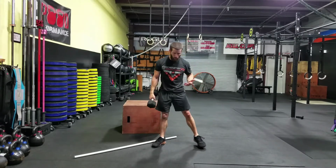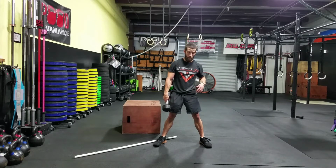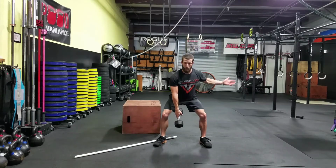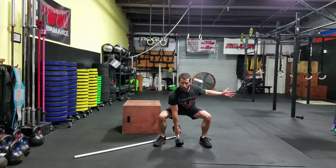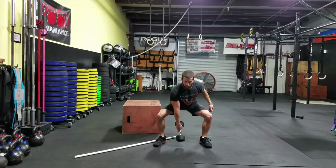So that's a little bit more of a wider stance here than we would normally do in a deadlift. And what I'm going to do is just place this dumbbell here in the middle. I'm going to keep my chest up high. I'm going to go ahead and set my hips back. I'm going to go straight down until the dumbbell touches the ground, and then drive through with my legs, squeezing my butt at the top, right? So go ahead, we can go touch and goes, just like so, guys.